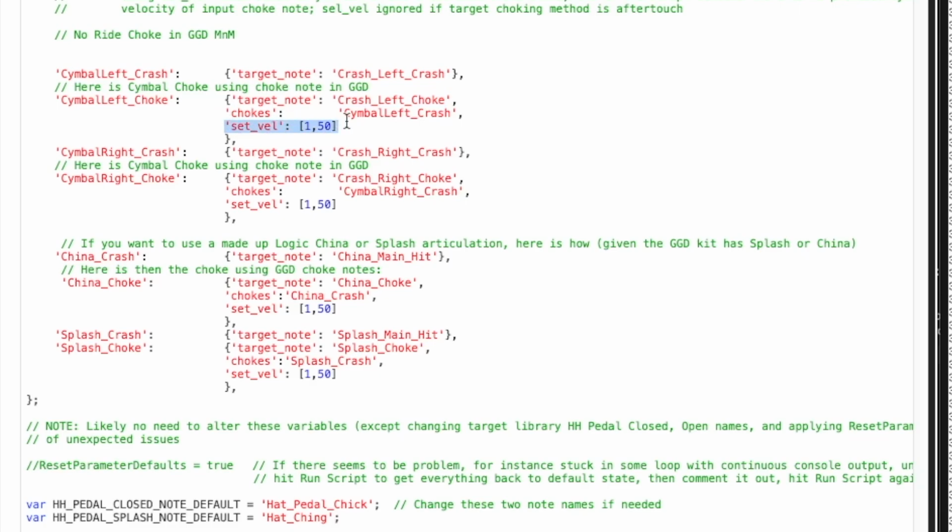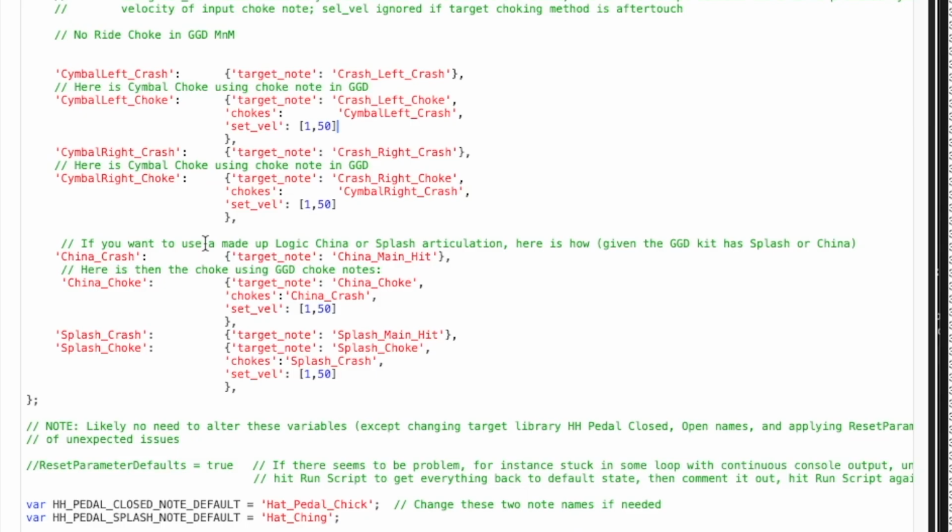And we do this set vol here because with modern and massive and in Architects, if you have a cymbal hit and then you have the choke hit right after, you can hear the 2 articulations. It doesn't work the way other libraries work with those choke notes. So this way, if you set the velocity low enough on those choke notes, it'll sound more similar to an actual choke instead of the choke being a one-off. And everything here is analogous with the china in its choke, splash, crash in its choke.